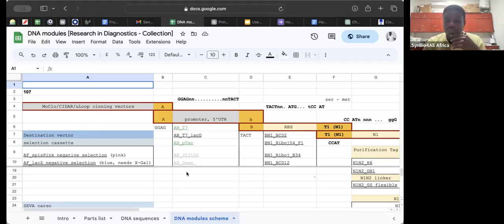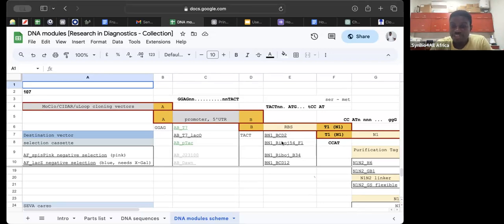So you choose from any of these promoters. This right here is a quantitative promoter, so you can choose a T7 or a LAC or a PTAC or whatever. Now you realize that in our design, we're using the Golden Gate assembly standards. Whatever promoter you choose, when you digest with BSA1, at the end here it's going to produce this overhang, and it's going to allow you to put it into a vector backbone that also has a BSA1 cut site. It's going to produce this particular overhang at the forward side of the promoter, and at the back side of the promoter, it's going to produce this particular overhang here.